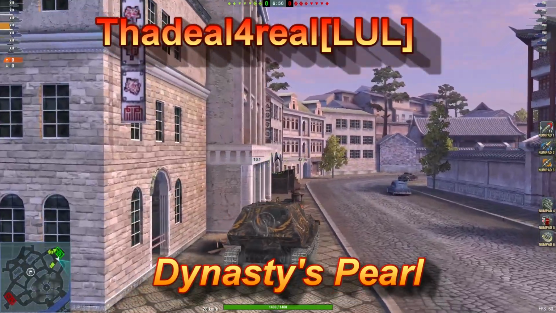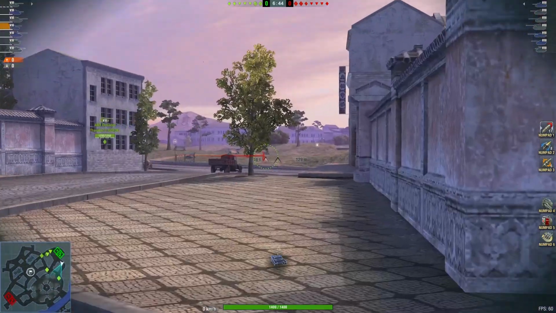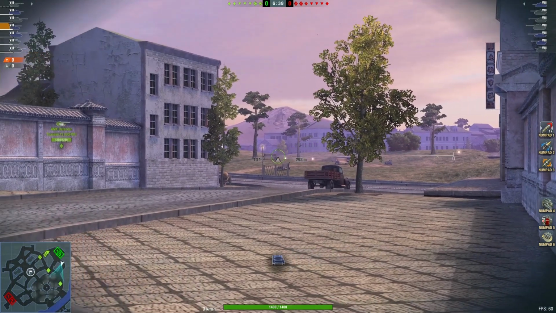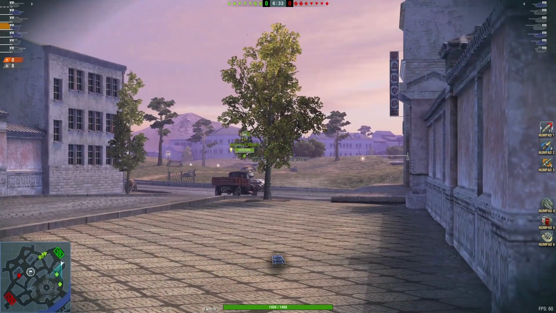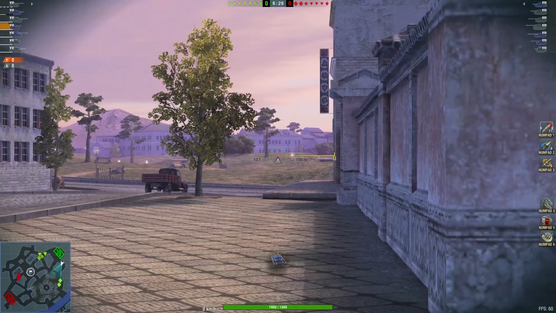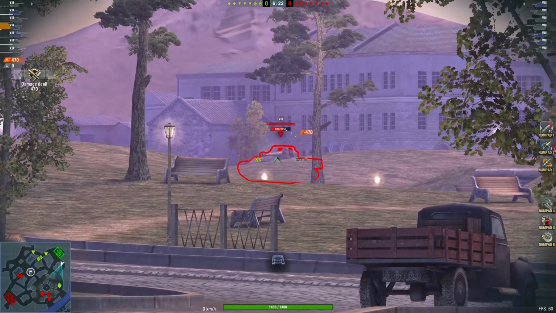Nice camo on the tank there. Don't mind that. He's pushing around with his teammates. Or with the light tank. The rest of the team has gone the other way. Okay, we can see one light tank in town. And here comes a couple of reds lining up the Scorpion.